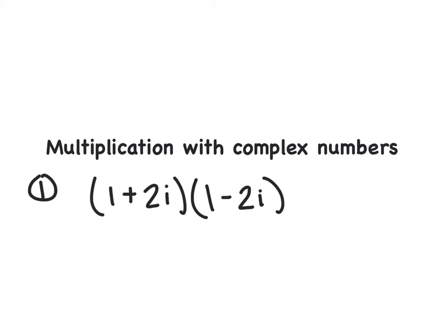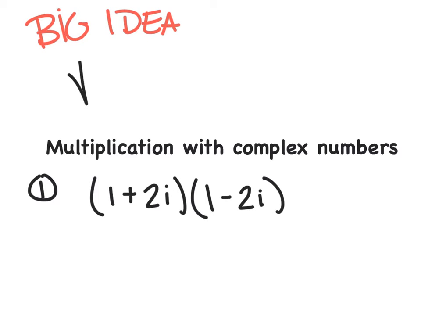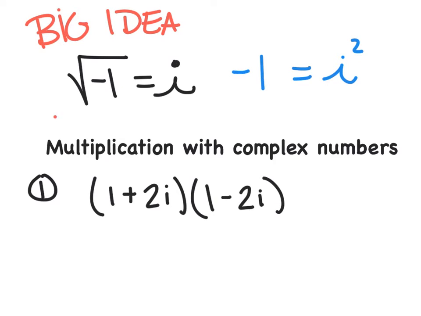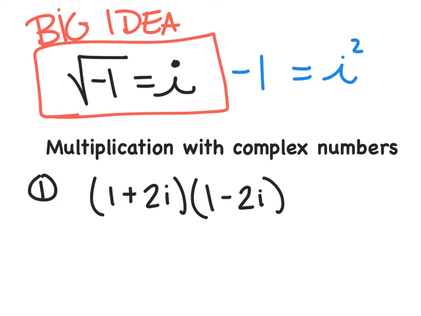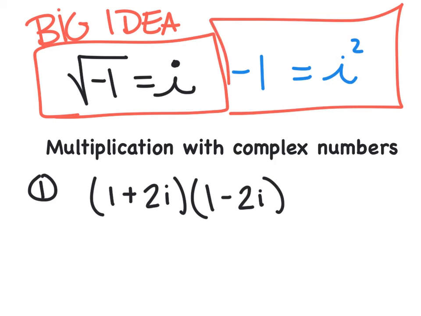Okay, on our next piece, again, I want to rewrite these big ideas down for today. We just said that the square root of negative 1 is equal to i, and therefore, if you square both sides, if I square i I get i squared, and if I square the radical here, I get negative 1. So again, big ideas, jot them down. I need to know that the square root of negative 1 equals i, and that i squared equals negative 1.